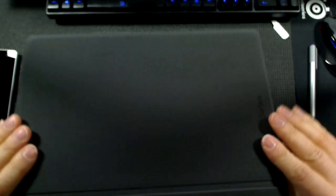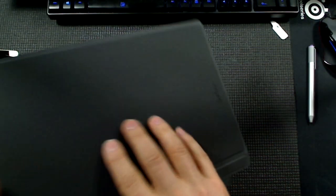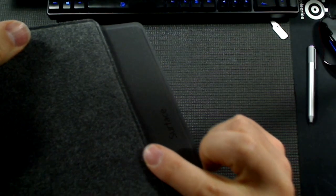Okay. Oh, the back is really nice. This finish on the back. I hope my camera hasn't been out of focus the whole time. But the finish on the back here is sort of velvety looking. It's much smoother than it was on the old keyboard, which was quite felt. It was like felt. This is much smoother.